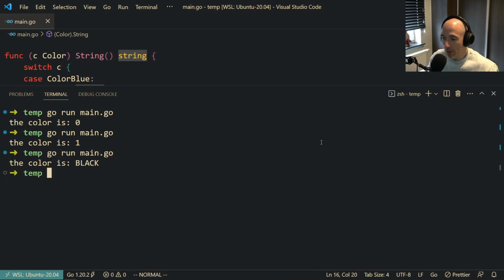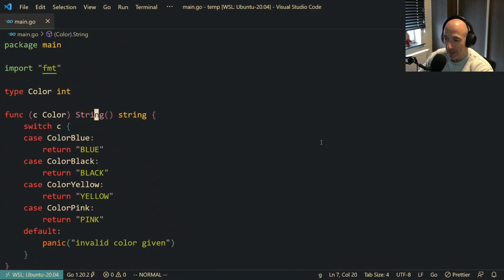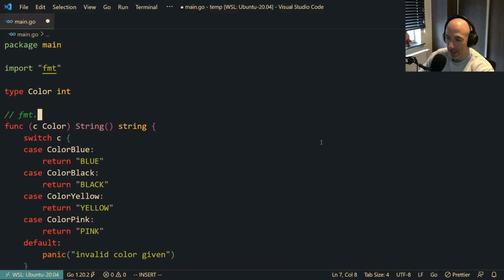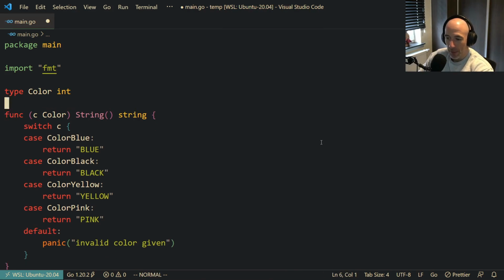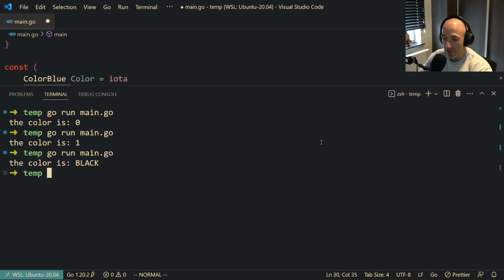And if we print out now, right? If we run now, you could see that the color is black, right? It's not 1 anymore, it's black. It's because in Golang, if you implement the String method, which is basically an fmt Stringer, right? If you implement that for anything and you print that out somewhere in Println, Printf, whatever, it's going to first try to find the String method and use that if it's implemented, right? And now we're going to have a nice string representation of our enums, right?